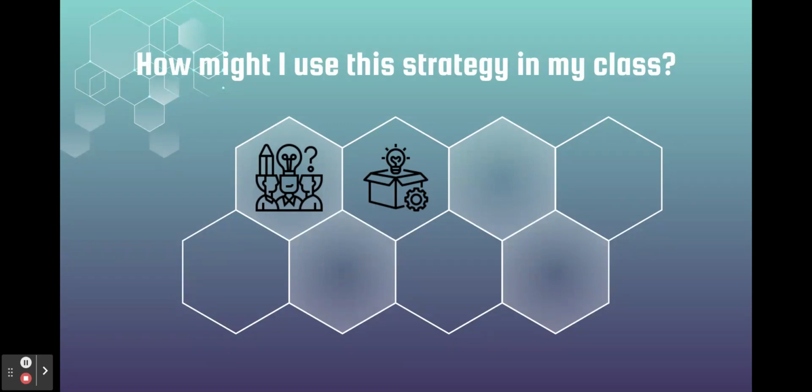So what I might do in this model is, prior to starting a unit, do a big brainstorm with hexagons where they're putting down what they know and what they want to know, and then getting them into small groups, having them create their hexagonal thinking map. And then as we go through the unit, we stop every day or so to add what it is that they are learning, the L. And the really cool thing is that if you do this one digitally, you can watch how the hexagonal thinking map grows and changes throughout the entire unit. And it's really great to watch what the students do with this one.